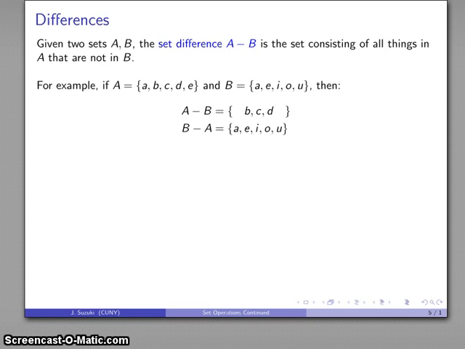Now, I can do the set difference the other way. B take away A, that's going to be the set B: {a, e, i, o, u}, except this time I'm going to take away anything that is also in this set A.